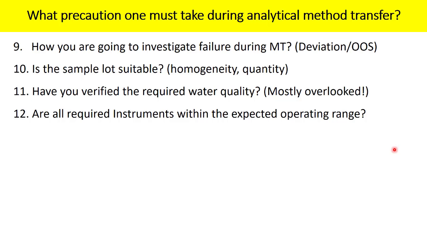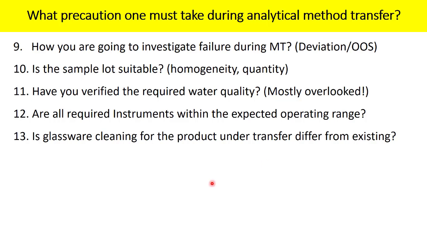Let us say you are having a GC with the column oven temperature calibrated from 40 degrees Celsius. But in case if the new method under method transfer needs to be executed at 30 degrees Celsius, then how you are going to accommodate those differences? This is called as the operating range. Your GC is suitable to operate from 40 degrees Celsius onward. But now you need to use the gas chromatograph for 30 degrees Celsius. Do you need to calibrate the gas chromatography from 30 degrees Celsius onward? Those details has to be discussed well in the opening meeting so that you will not end up with the incidences.